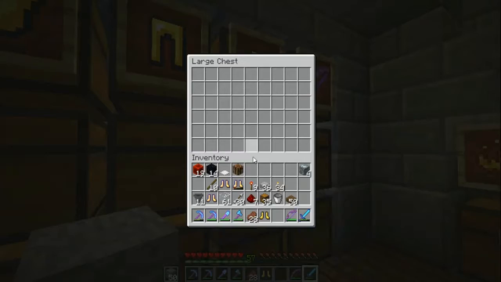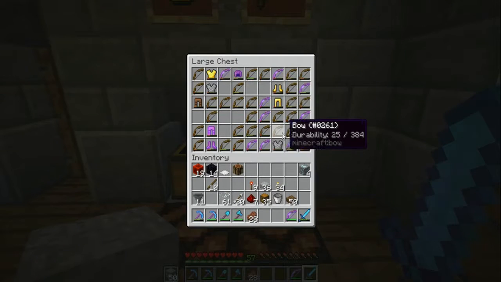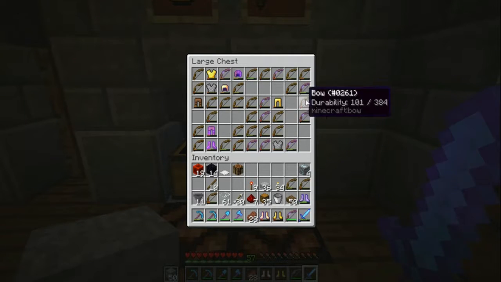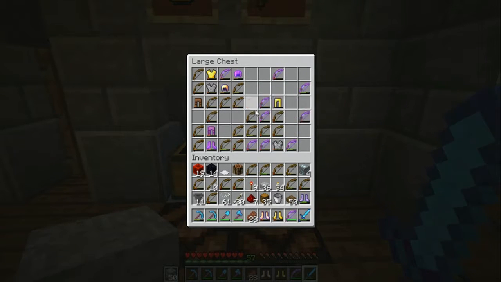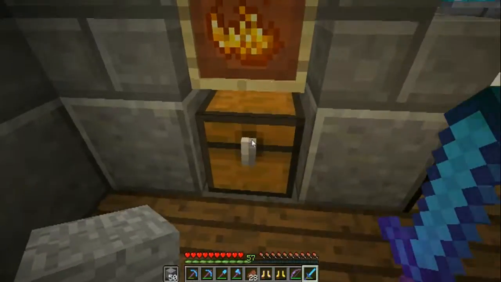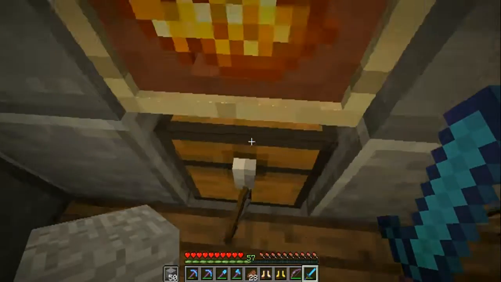And then I can go through here and boots go in here. And I can get a little bit more organized here, oh, a second chest already. Oh, how fancy. And then there's a lot of bows. So now I can take these bows that I don't want anything to do with and go over here, and I've got a garbage. It's got the flame on it. And then I just go through my inventory. Oh, I'm dropping them. I didn't want to drop them.